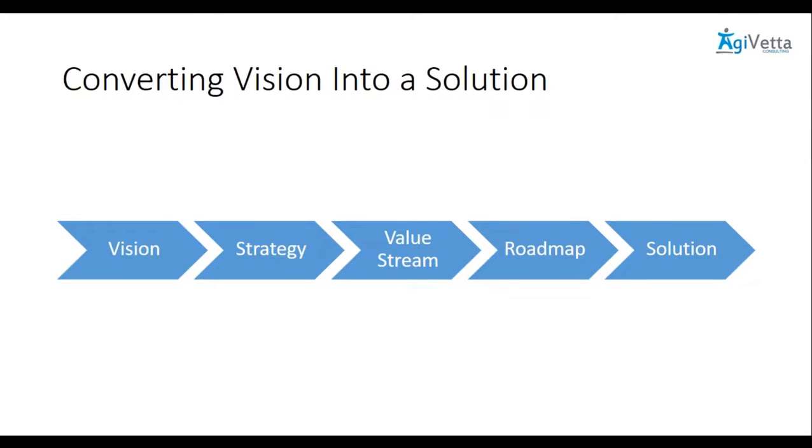The way to achieve that value, there is a path to it. There is a way to it. How to achieve value in number of steps. Those number of steps are constructed as value stream. There is a roadmap which is prepared to achieve this value, which maps directly to the value stream, and so a solution is delivered to the customer. This is all. And the product managers, product owners, they participate together throughout this conversion. Remember, the focus of the product manager is on the customer, the focus of the product owner is on the team.